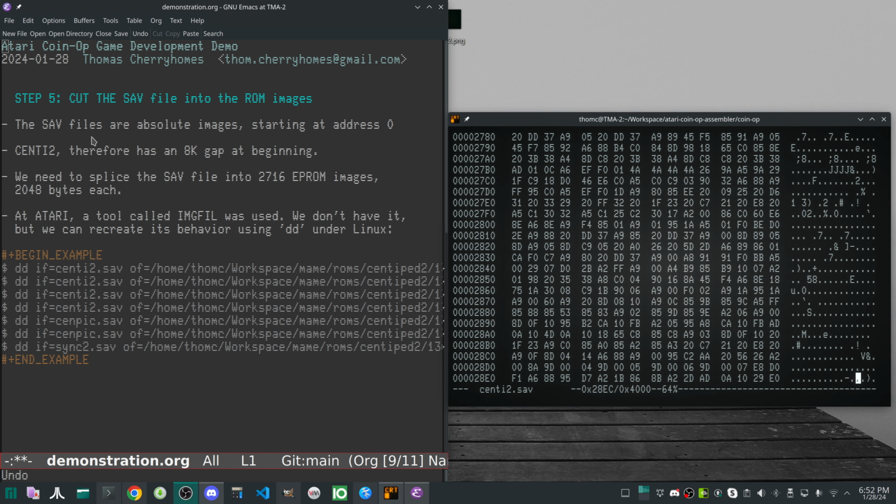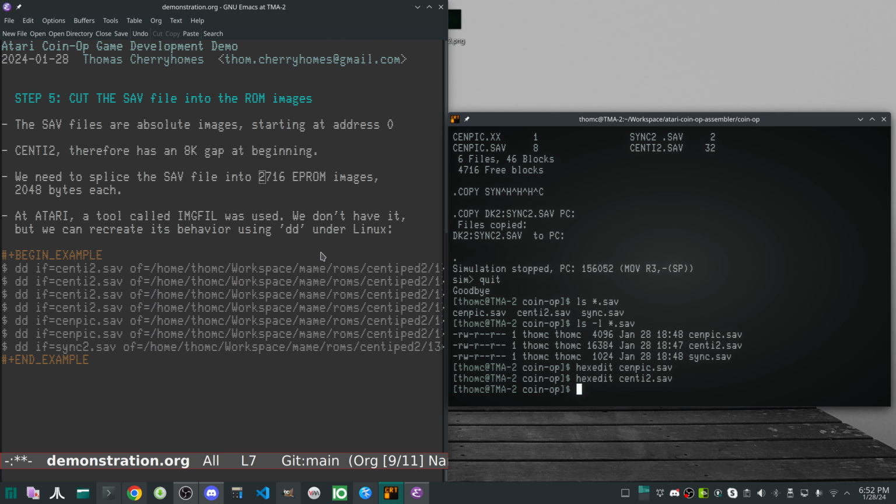Because we have to take this big file and split it up so that it can fit onto individual 2716 prom images, 2 kilobytes each.